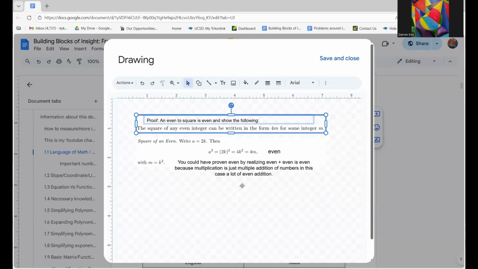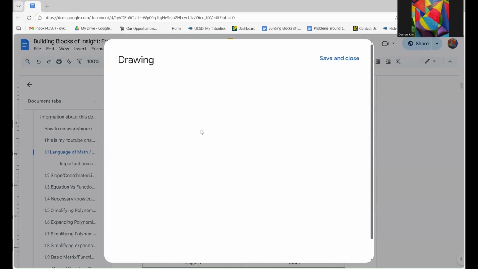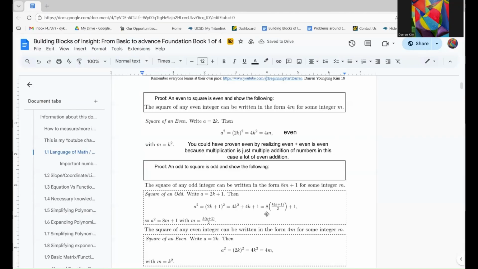And we're just going to copy this over here. Oh, we have to make a new insert, new drawing, and yeah, odd square is odd. No, it's odd. Pretty sure it's odd. The thing about this is that it has to be divisible by 2, right? But in reality, if you think of two odd numbers, 3 squared equals 9, 5 squared equals 25. You know, it's a beautiful concept actually.